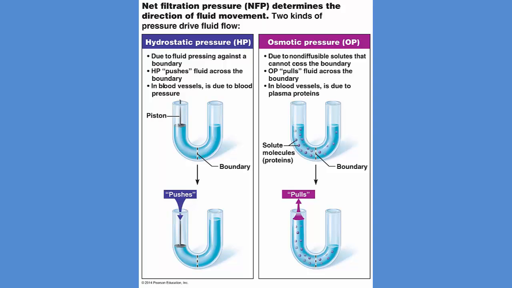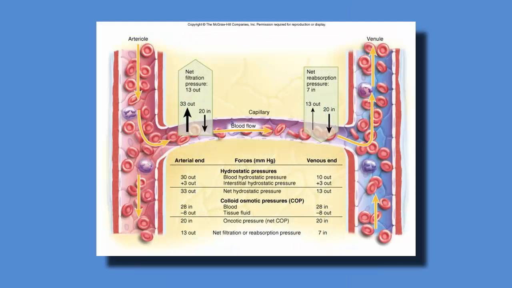And so these are the forces that will drive fluid flow and exchange at the capillary level. So let's take a look at that now. The first thing I'm going to do is tell you the ending of the story. Under normal physiological conditions, at the arterial end, the conditions favor filtration, and at the venial end, the conditions favor reabsorption. Here are the numbers that I would like you to commit to memory.